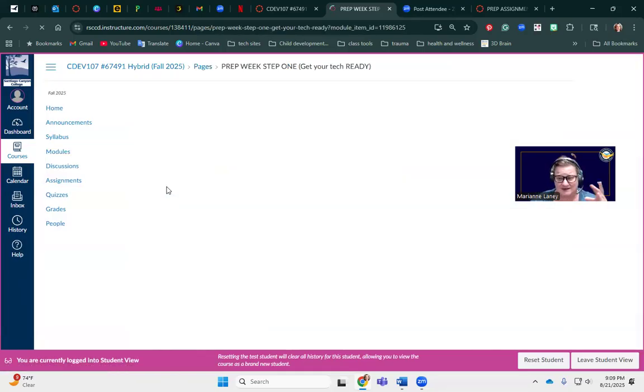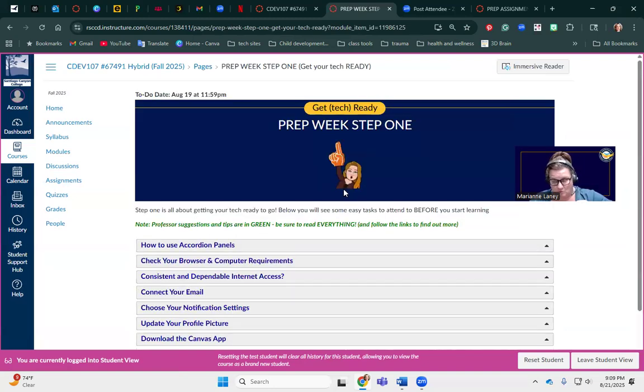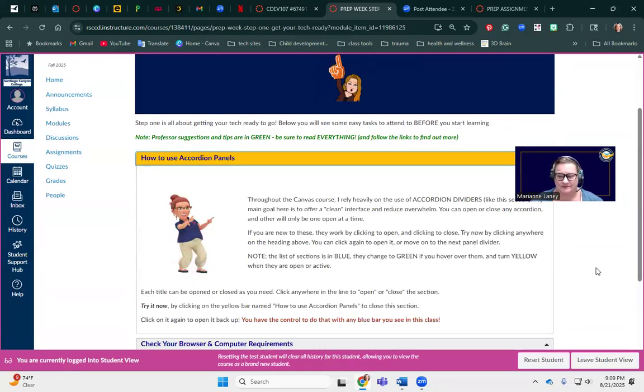I also put it in there as ready, set, go, or 1, 2, 3, because some people like the prescriptive 1, 2, 3, and some people like the ready, set, go. So I don't cater to everybody. I just try to accommodate different brains. Okay. So again, this kind of tells you how to use an accordion panel. Not hard. Most people know, but just in case somebody's never seen one, I want to make sure we're all accommodated.